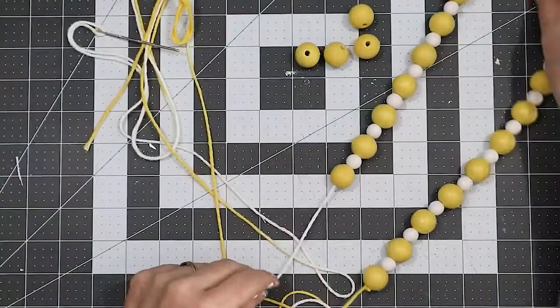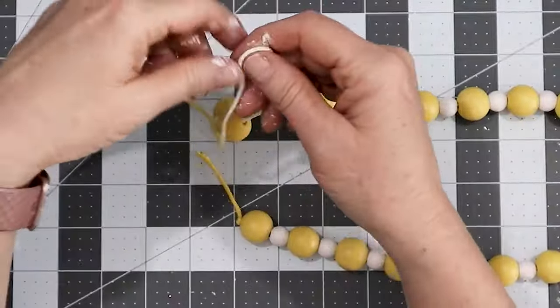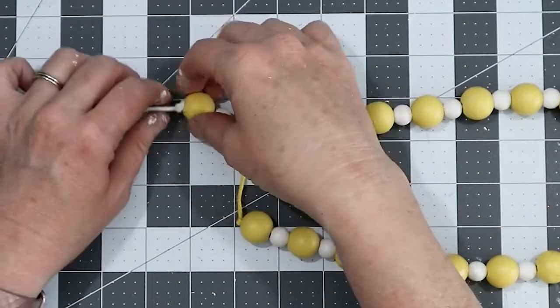All right, that is about it, and we are done threading all of the beads onto the yarn. So now all I have to do is tie a knot in the end, and then the bead portion of my farmhouse beads is done.